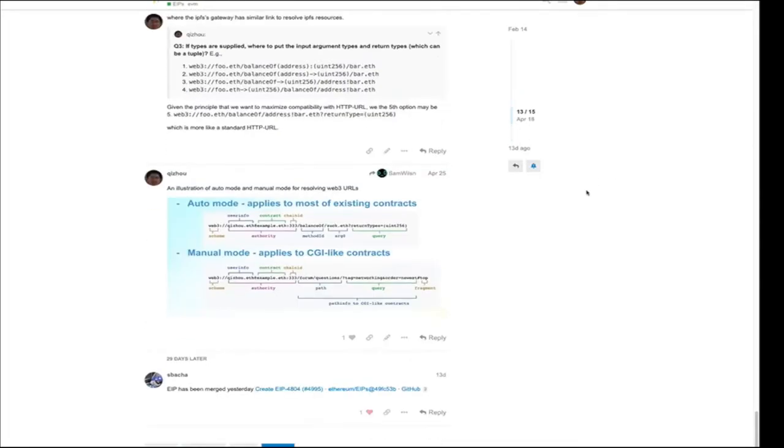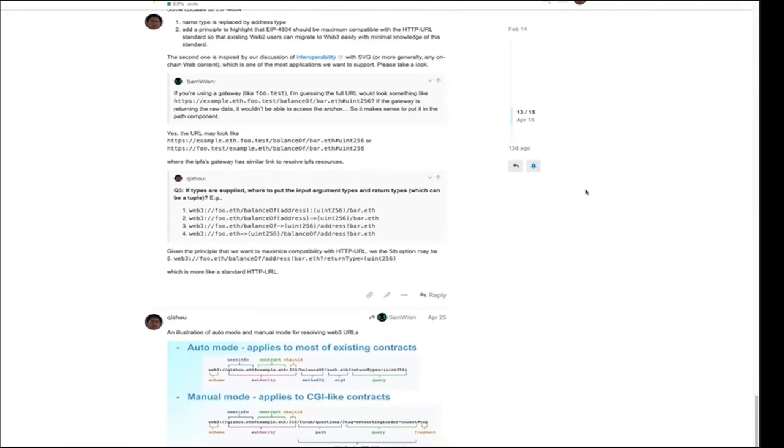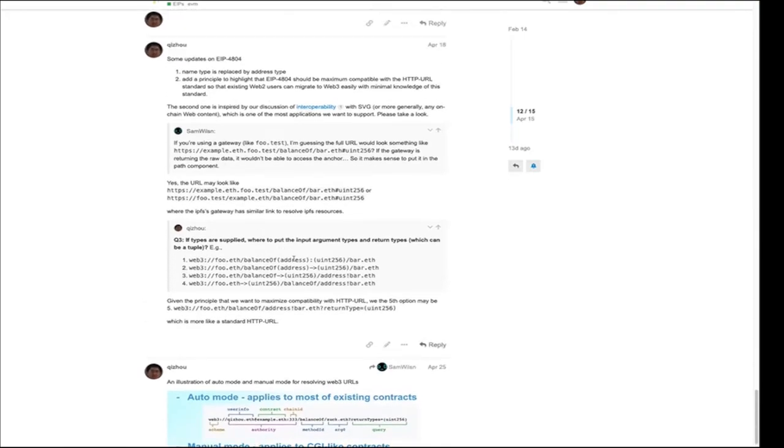So one is schema, and then there are also a couple of questions regarding what if we want to return types, for example when the smart contract returns a binary, how are we able to pass this binary, treat it as web content by default, or just treat it as a typed value. And there are also a couple of different formats that we provide.